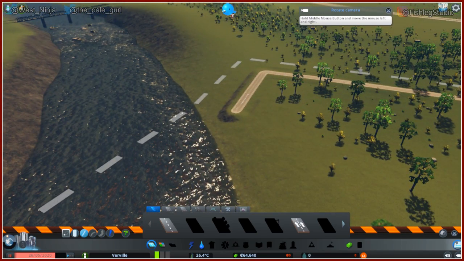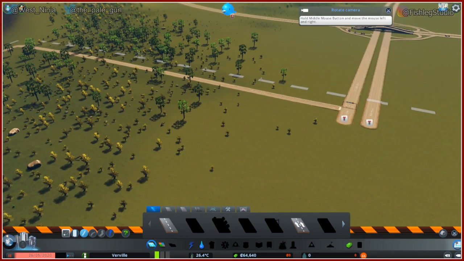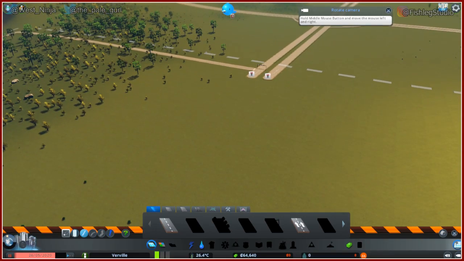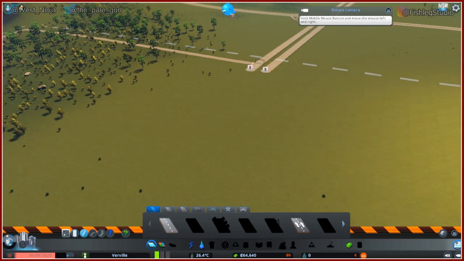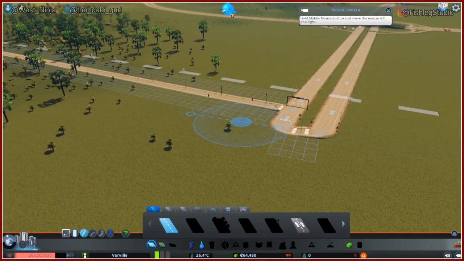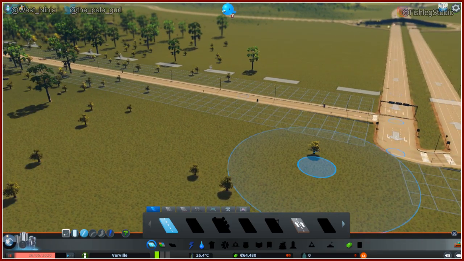I'm trying to think of what to do here. I had a really cute theme, but I realized that's virtually impossible because I've never played this. I wanted to make the town into a cat shape, but I don't know how to curve roads. The roads could be whiskers and stuff. Whoops. I didn't realize I was still in bulldoze. I need to stop doing that. It's all fine. Why is that lifted? It's fine.